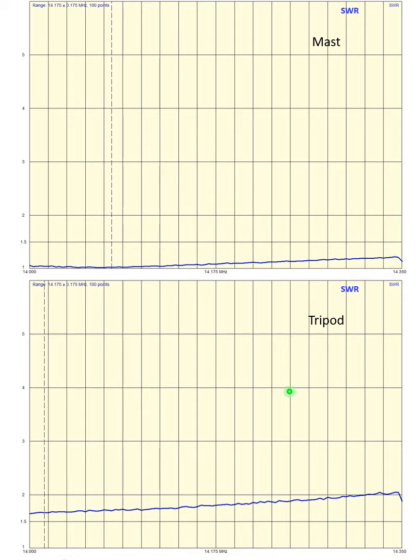If you look at the results from the antenna on the tripod, we still have very good results, where here it looks like we're at about 1.6 SWR, and we go through the whole band below or at 2, which would be considered a very usable antenna. So there is a difference in the SWR, where we improved the SWR by elevating it, and that's probably not unexpected. But then the question always comes back, well, what is it really going to get me? And that's what we hope to answer with the next couple of slides.